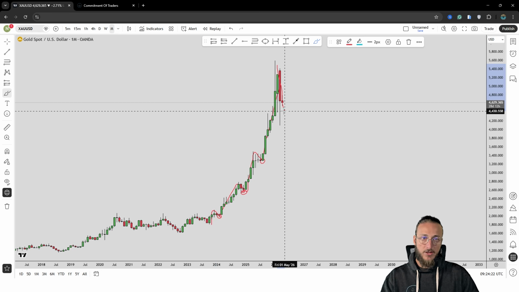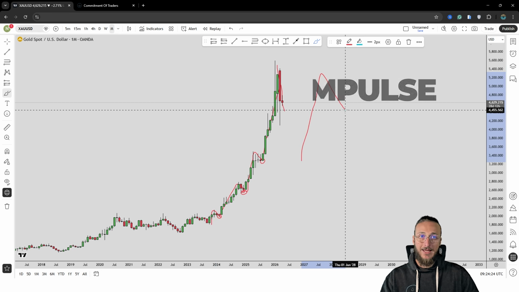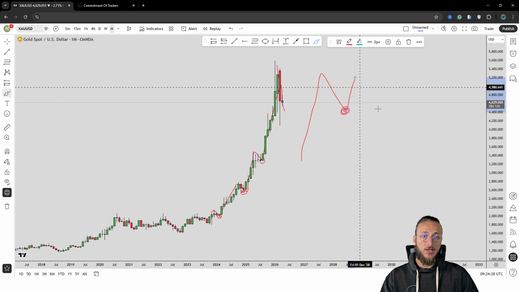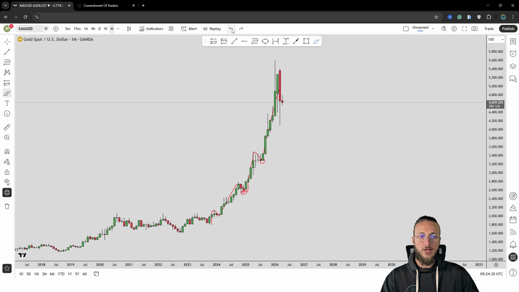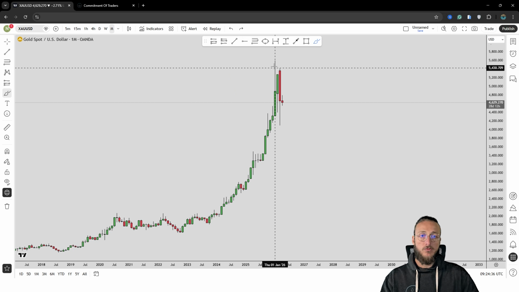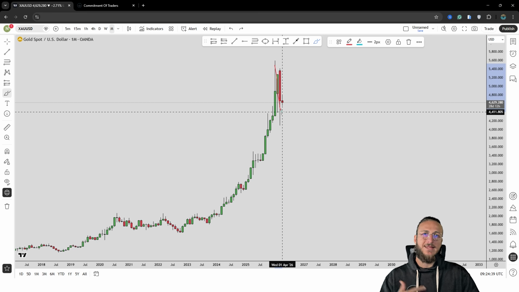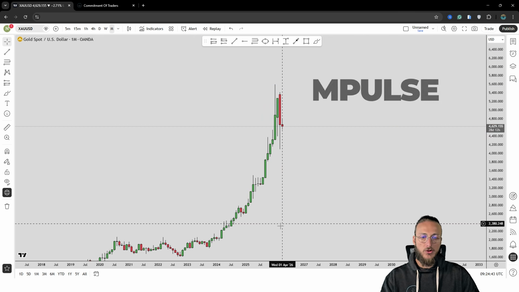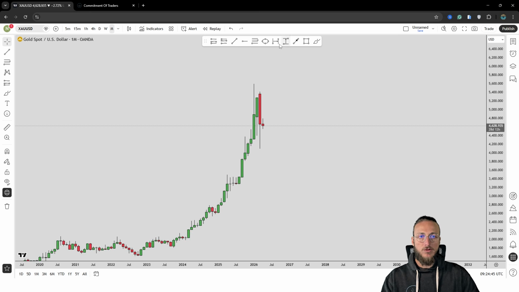The market has provided the correction. After a correction, again, what you would expect is new institutional buyers entering the market and trying to push the price higher. And again, we'll speak about this institutional buying in just a few moments. But for now, let's just focus on this correction and let's measure it, because what we know is that after an impulse, if we want to measure the correction, we have to take our Fibonacci from the low to the high of the impulse leg.